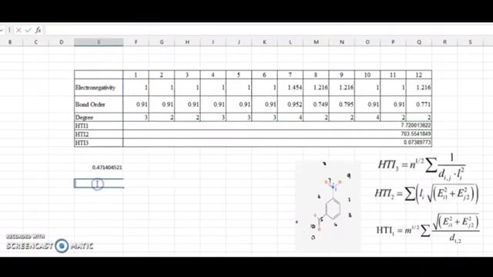For HDI2, the formula will start with the bracket and then put 11 star, bracket again, then select the first electronegativity powered by 2 plus the second electronegativity powered by 2, close the bracket, and power of 0.5 because they also have the power root here, and then close the bracket, and then just continue with the second vertex. The second vertex will be 12 star, open bracket, second electronegativity powered by 2 plus third vertex powered by 2 again, and then powered by 0.5, and then close the bracket.